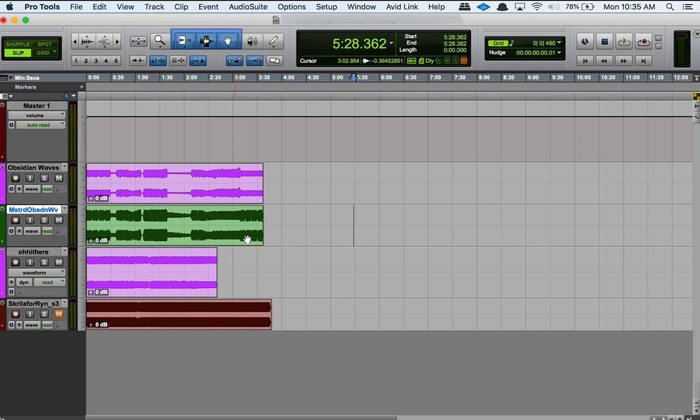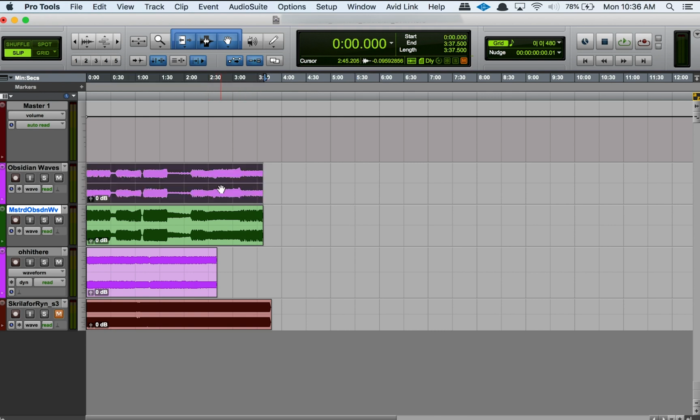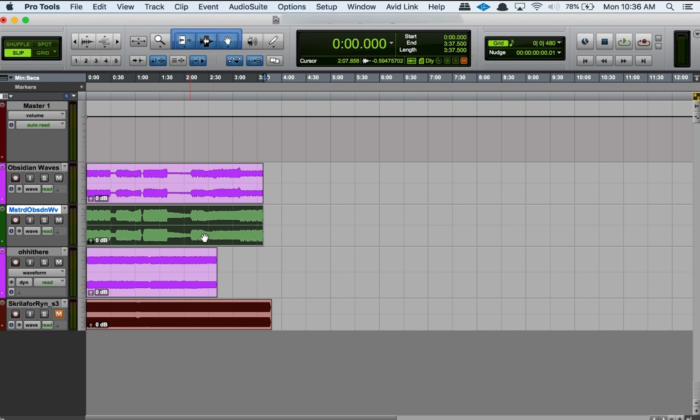So I'm going to show you with this session. It's just an old rough master session that I had here. I have the original track right here, and then I have something that's been worked on right here. And basically the way the shortcut works is if you have a track highlighted, all you have to do is hold shift and then hit S and that will solo that track, or you can do shift M and that will mute the track. So that's the basic concept here.